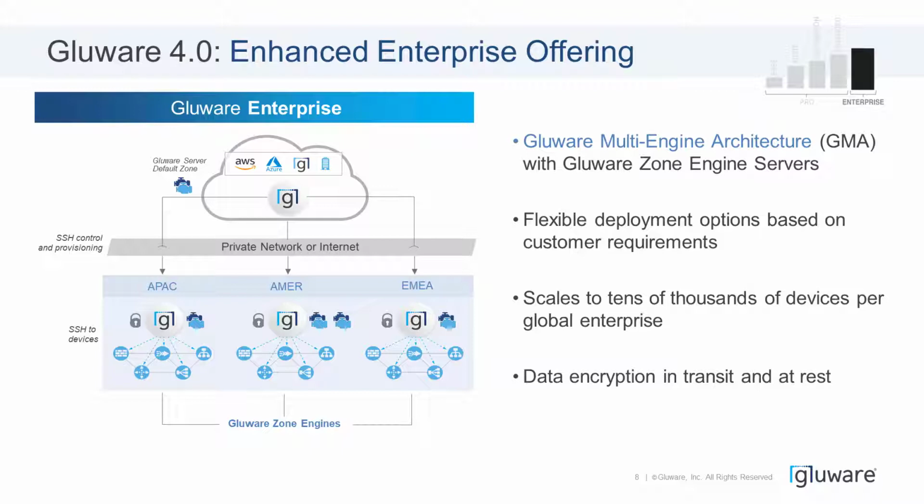There's numerous forms of redundancy built into this design. You can have numerous, really no limit to the amount of Zone Engine servers you install, as well as you could have jobs fail back from a Zone Engine all the way back to your primary orchestrator. So it is scalable to tens of thousands of devices, and you can rest assured that the data, like IP addresses, usernames, anything you're using, is secure in transit and at rest. We encrypt our database messages while they're in transit, and we encrypt the databases at rest as well.